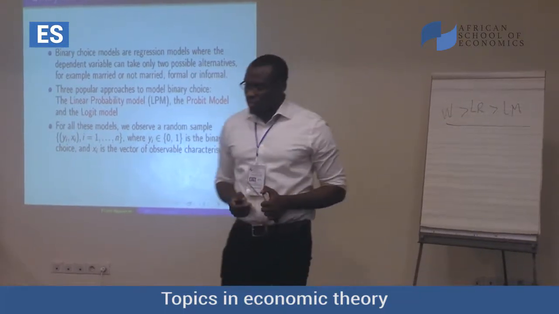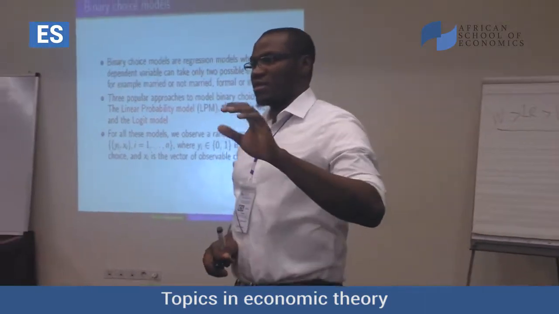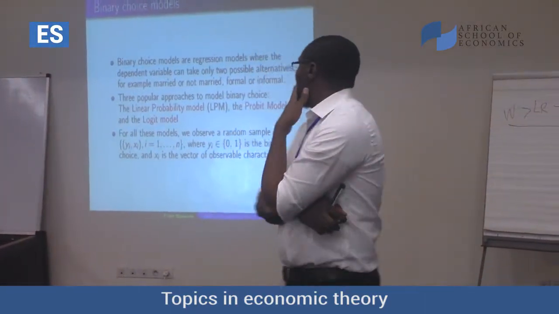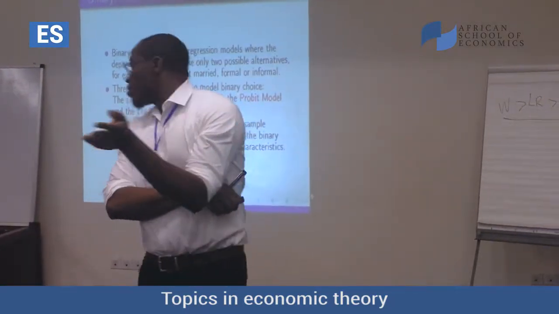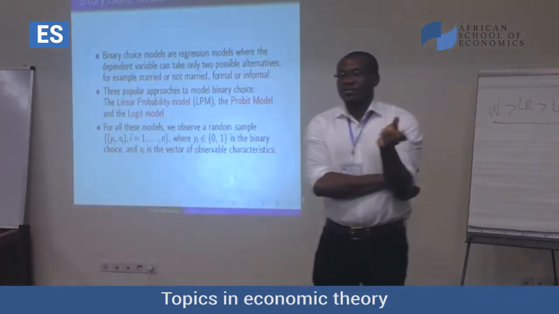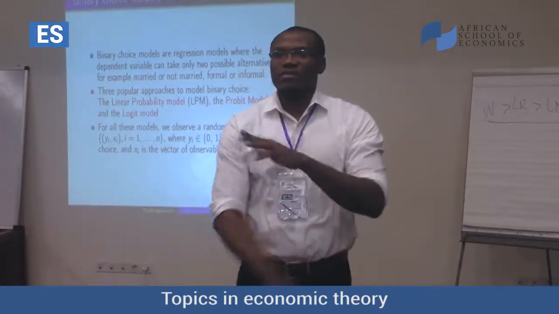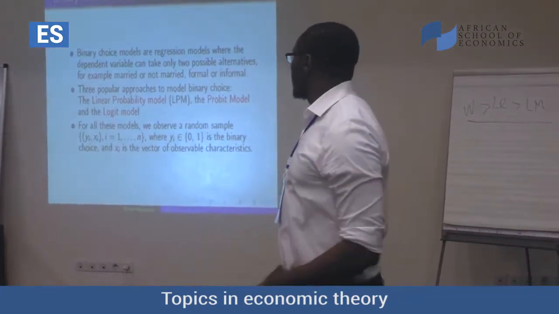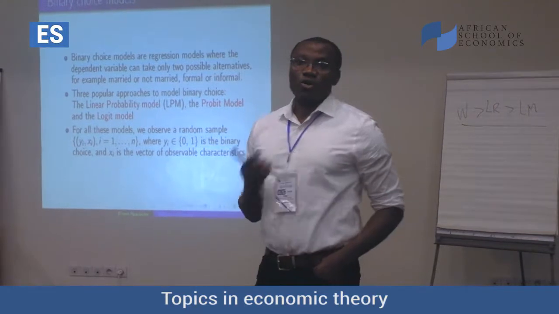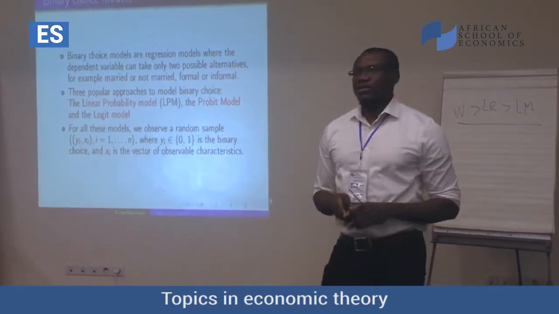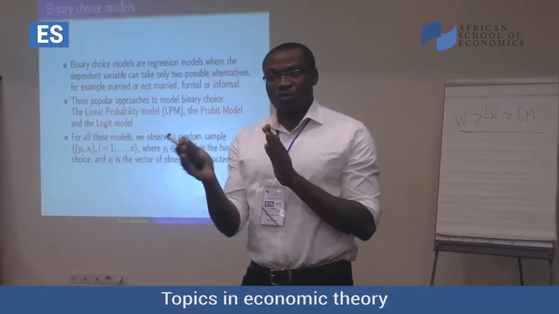So let's start with the binary choice model. Usually, your dependent variable only takes 2 possible values, right? For example, you want to predict the probability that somebody gets married, and that's only 2 possibilities, married or not married. Or the probability that the firm becomes formal. There's only 2 possibilities, formal or informal. There are many cases like that where your dependent variable of interest only takes 2 possible values. Or you only want to focus on 2 possible values. There could exist many other alternatives, but you really focus on how to change from one to another.